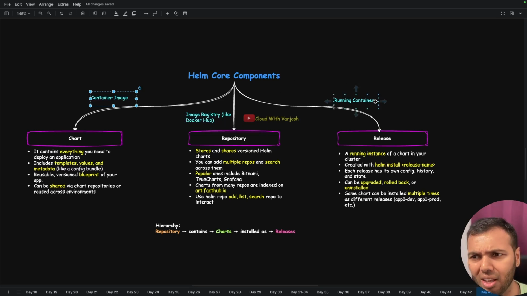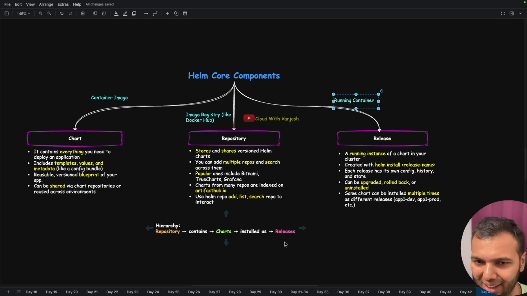And then what is a container? A container is a running instance of a container image. I hope this analogy will help you understand the core components of Helm. The hierarchy is: a repository contains charts, and charts are installed as releases. We will look into it in detail now.